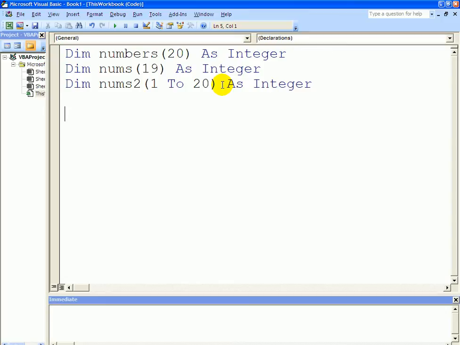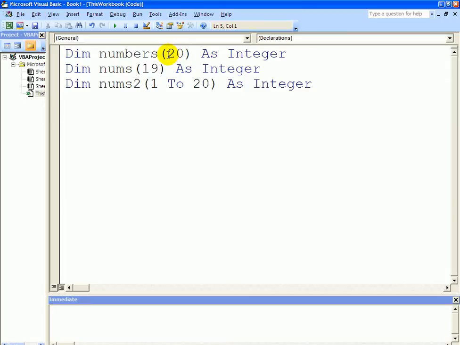All you do is simply change the number of items, the number of storage locations that are allocated to that array. So I'll use one of the ones we've created up above here. I use the numbers array to demonstrate this.